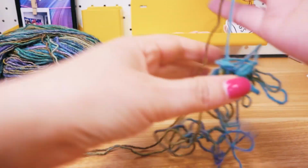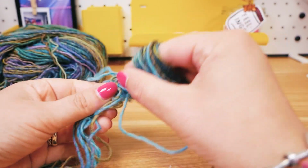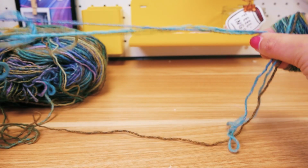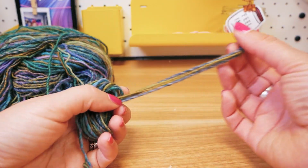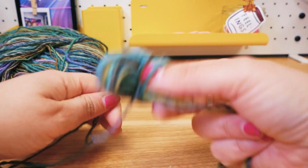And I'll be back in a moment. So of course, when something like this happens, make sure you deal with it first before continuing with your new ball of yarn. So I'm gonna pull my finger out of here, and what I'm gonna do then is basically start a new ball of yarn like this. So just to make sure that you know what I'm doing before I disappear for a bit and return with a finished product.